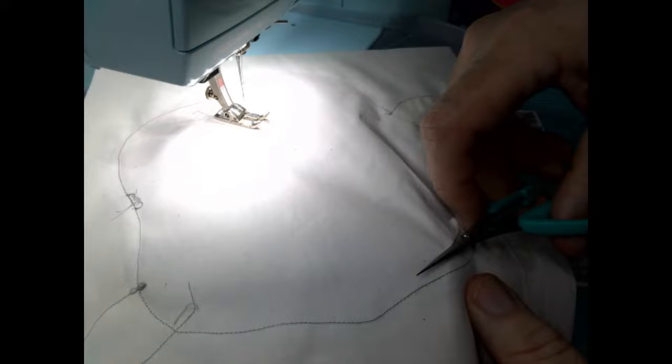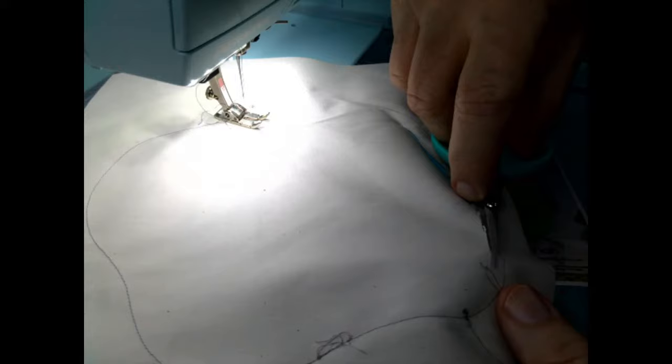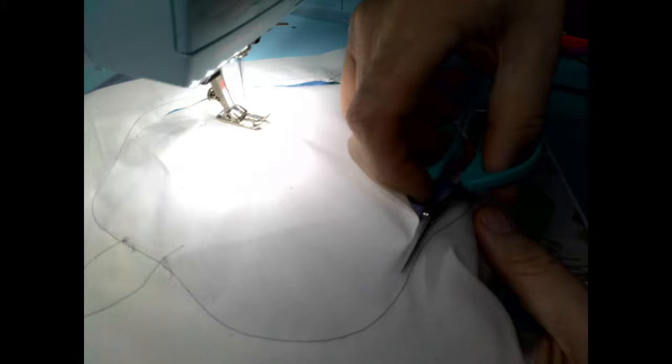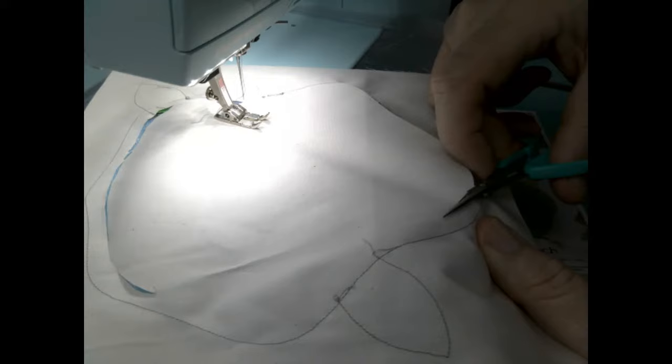Now, what I'm doing right now, you could do this with any type of applique if you wanted to. It's especially beneficial if you're doing layer on top of layer for your applique. If it was just a single layer of applique, I wouldn't be doing this. But when it's more than one layer, it's a good thing to trim off all that excess fabric, because you can always use it in another project too. Think of it that way.